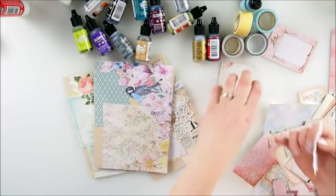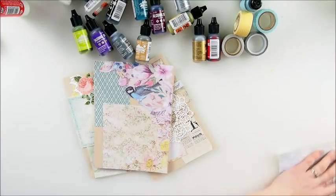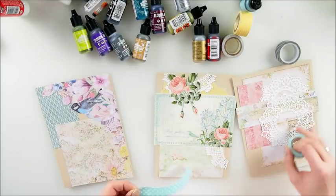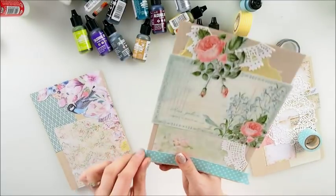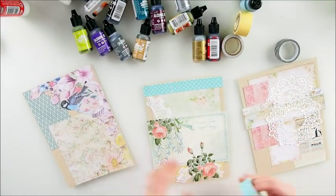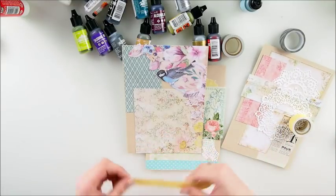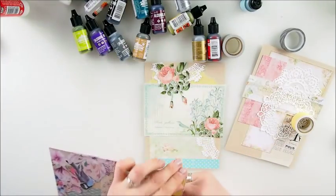Oh, I forgot about washi. I'll see if I can stick them as well to the project right now. Okay, washi. I have those gorgeous washi. This one, do you know what? I love that, and I'm gonna just grab it like that. Super. Why not? It does match color scheme wise. Yes. I think the yellow could match here. This washi doesn't really stick that well. That's okay. Nice.